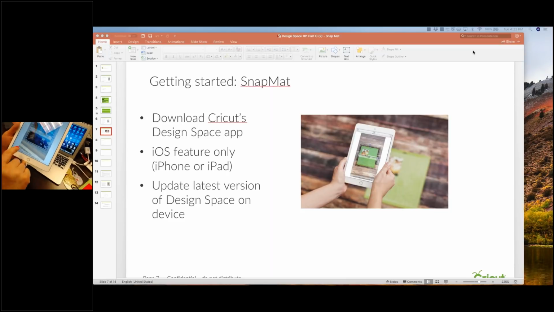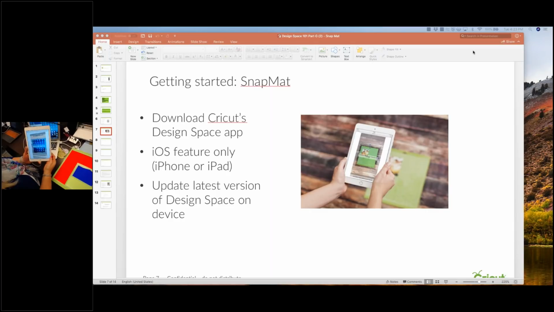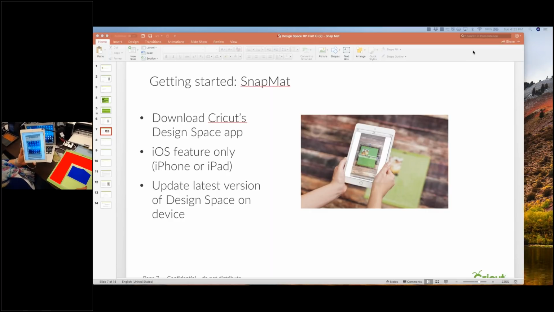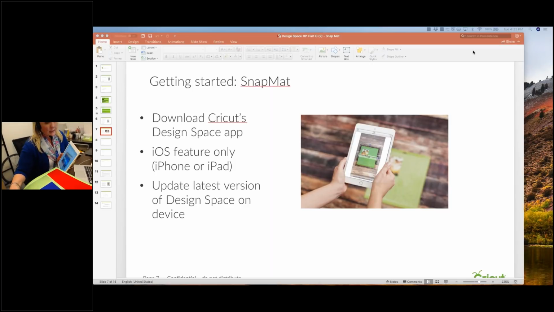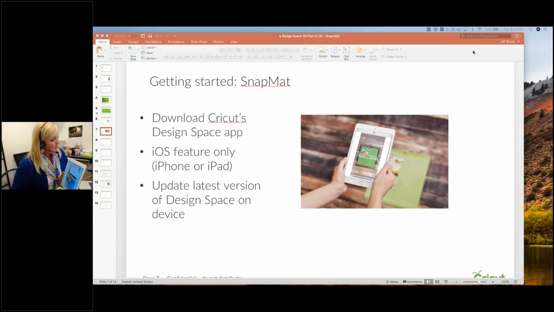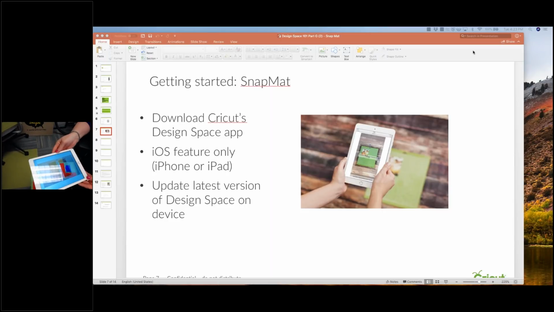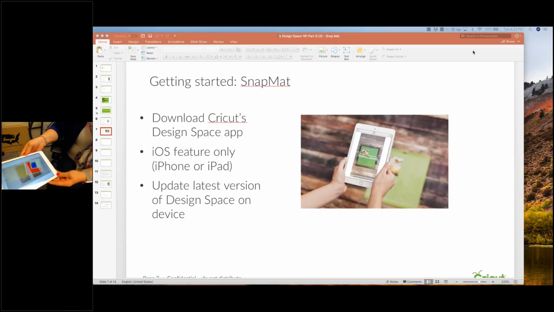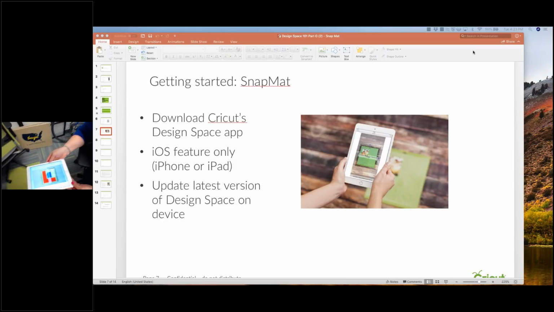And automatically you can see it's ready to take a snapshot of my mat. The best way I can tell you is taking a picture of your mat. I usually put my mat on the floor. So I'm going to put it on the floor, and I'm going to hold my iPad over. Let's see, we're going to get a glare. Let's see, Melissa. We're going to hold this over.